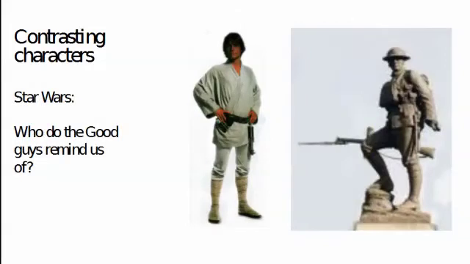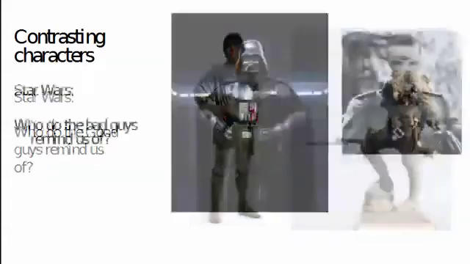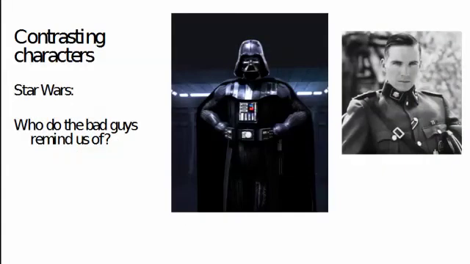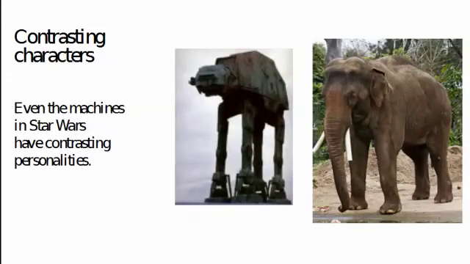And also it's digging into folk memories. Luke Skywalker looks like a soldier with his leggings and everything. And of course, the Star Wars bad guys look like they've got this sort of German helmet style of thing. So they're digging back into folk memories of the war and so on. Even the animals contrast in Star Wars. You'll see that the walkers basically are essentially elephants. They move like elephants. They walk like elephants. They're like sort of highly stylized elephants without a trunk.